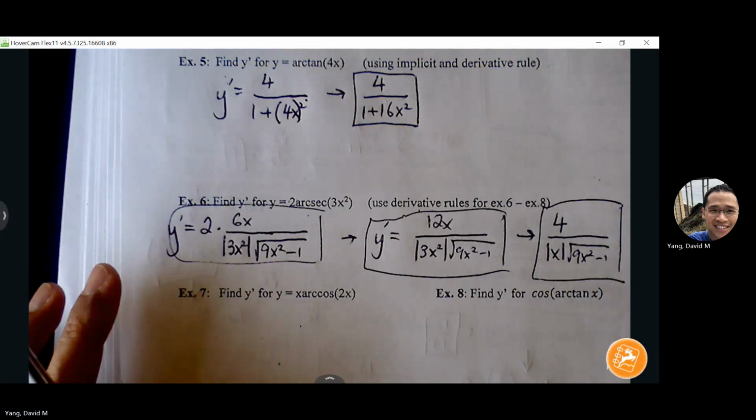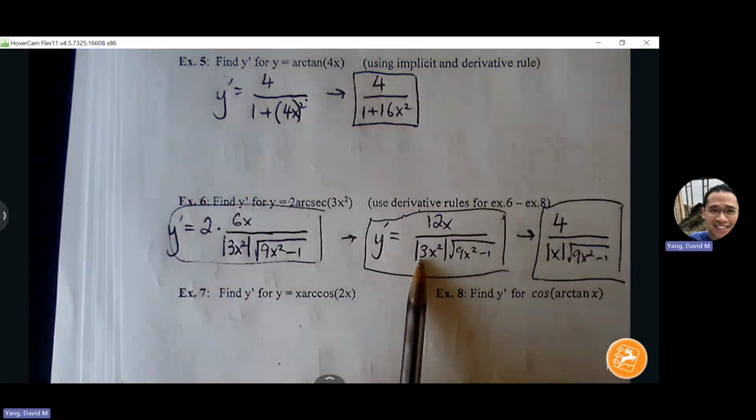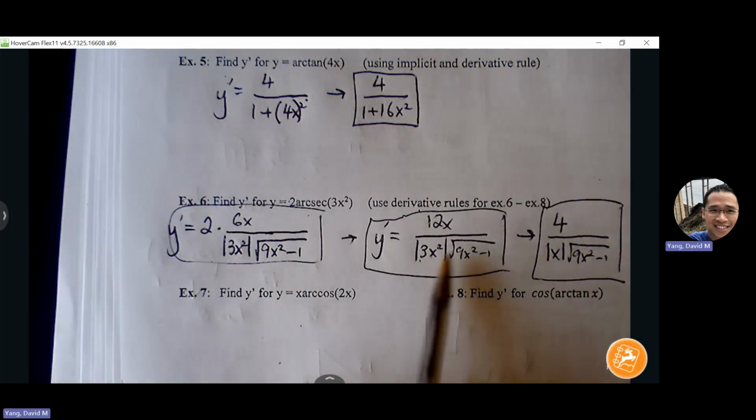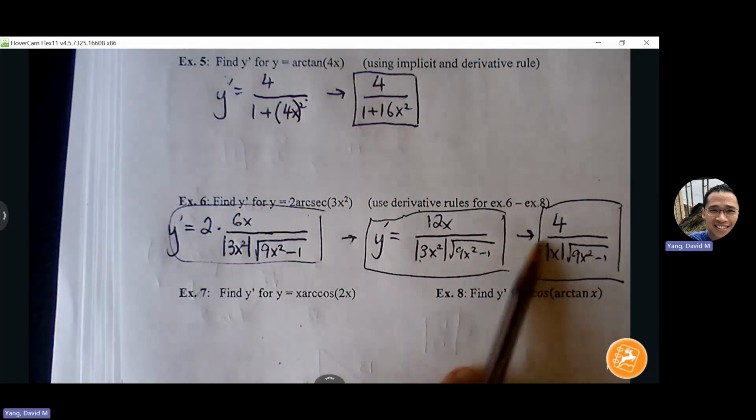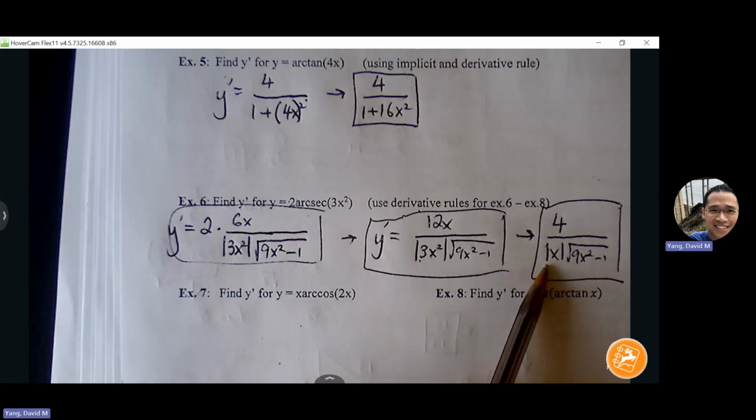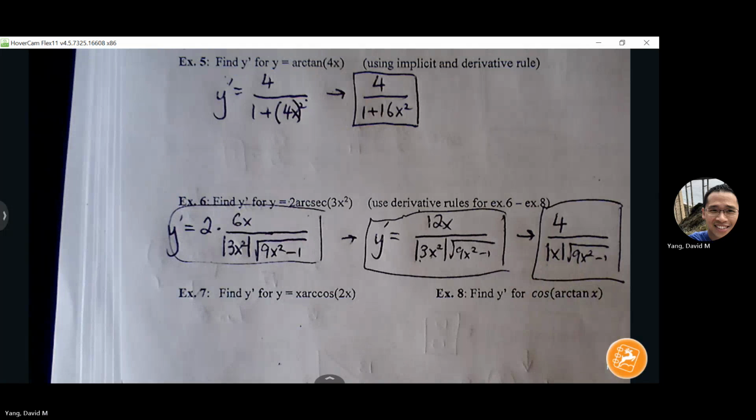Yeah, you can take a 3 out of it. You can take an x out of it, but if there's any variable remaining, I got to make sure that the absolute value stays. I cannot remove that absolute value, unless it's like a real number. Right. If it's a real number, then yeah, I can drop the absolute value.